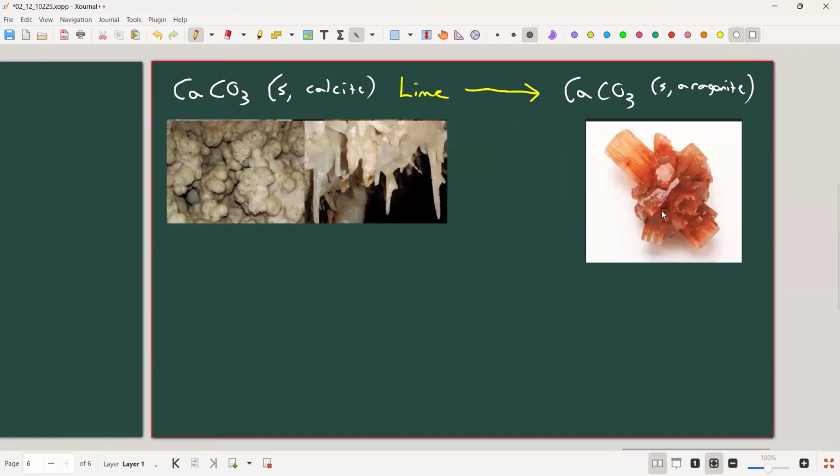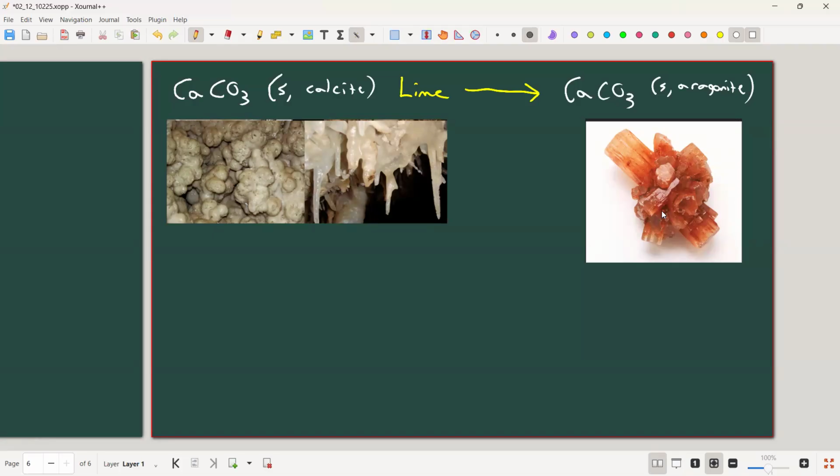So what I'm interested in is the process of converting calcite, which forms naturally in the ground. Well, they both form naturally in the ground, but typically calcite forms first from water depositing, water erosion of rocks, and calcium, and under great pressure or heat can convert into aragonite, which you can find in rocks as well. And I'm interested in the heat that may be created or removed from this process.